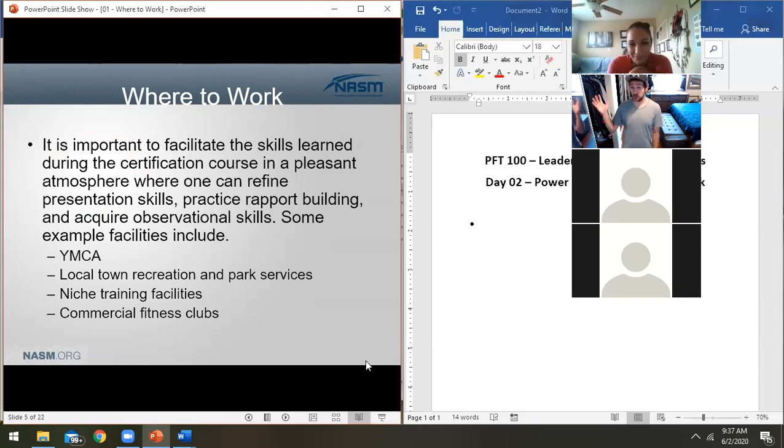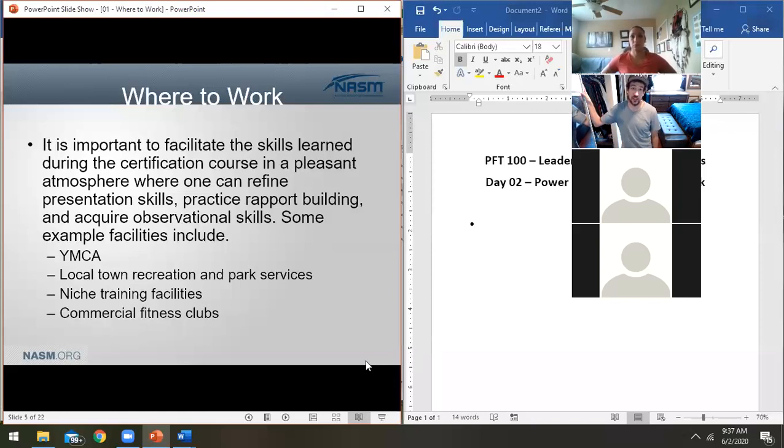But February 27th is a very important date for me, because that's the day I have to turn in my paperwork, or before it, every 2 years. The day you get your certification, your 2-year timer will start. At some point within that 2 years, what most trainers do is they wait until about 90 days before it's up and then turn all their paperwork in. It doesn't matter when you do it. As long as you have done it within the 2-year period, you're covered.